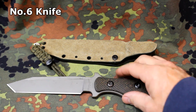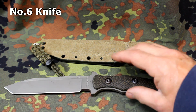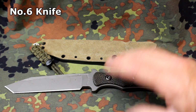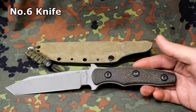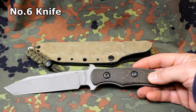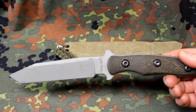Good fixed blade knife, one that you can actually do some field work with, and this one is definitely one of those. This was actually made by G-Code a few years ago, and these are no longer being produced. So it doesn't really matter about the knife, but something with a holster or a sheath, a good, strong field knife. And this can be used for so many different tasks, but I can actually baton wood and things like that, even chop if I need to. But plus, this can also be used in a self-defense situation if needed.